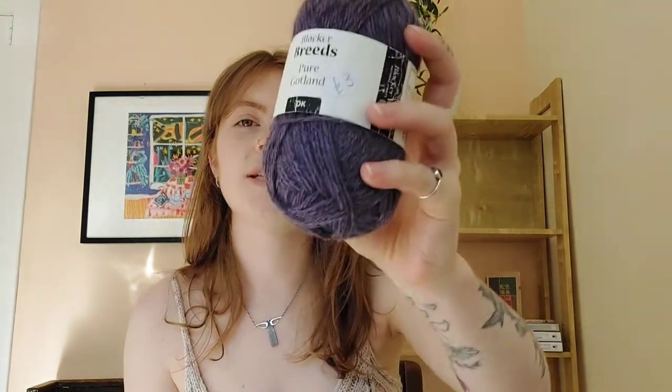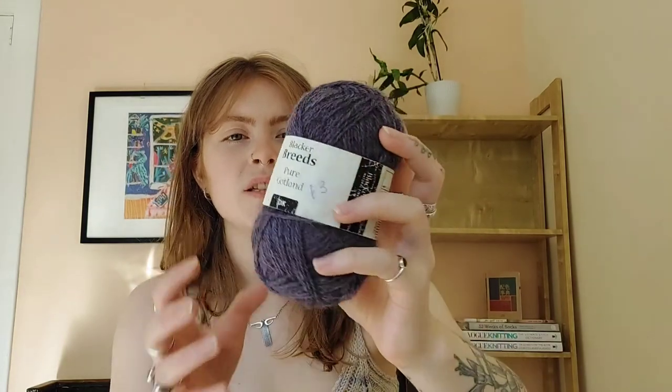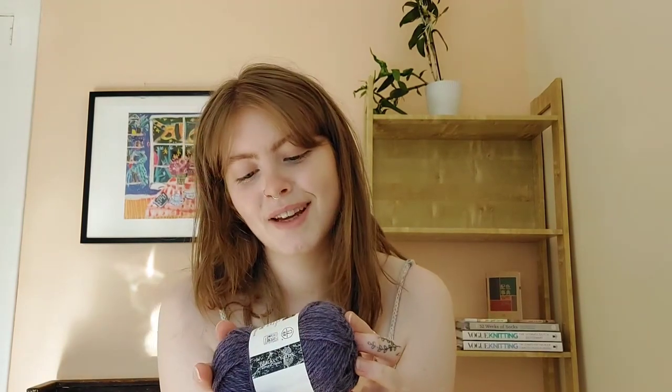So I would definitely be on the lookout again for a perfect project for that. So there were two other balls. This is Pure Gotland DK. Does that not look so fancy? This is by Bakery Yarn. It is 100% pure Gotland wool. Woolen spun, worsted spun, I don't know what else to say. Yeah, it's 50 grams.